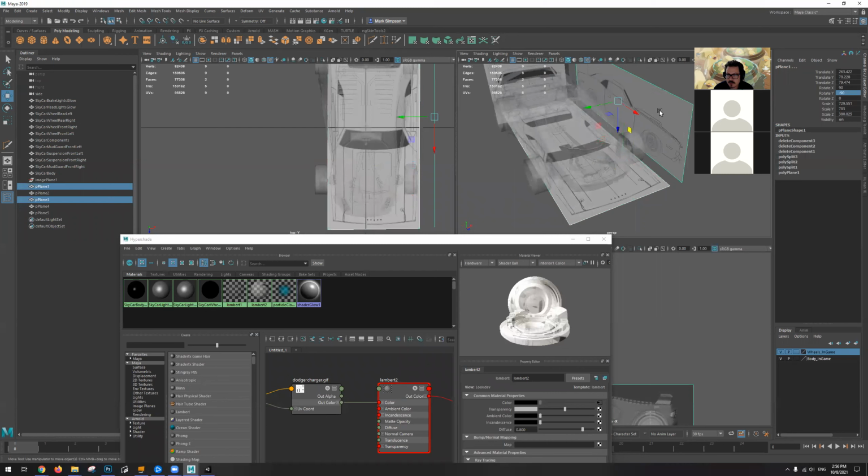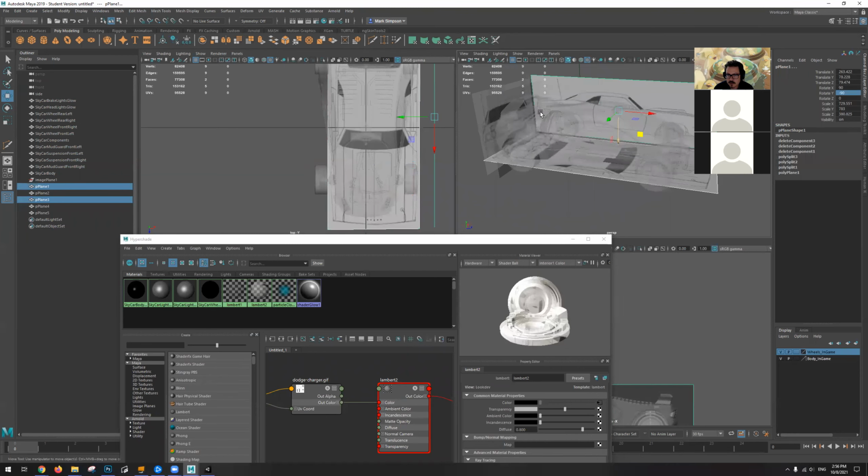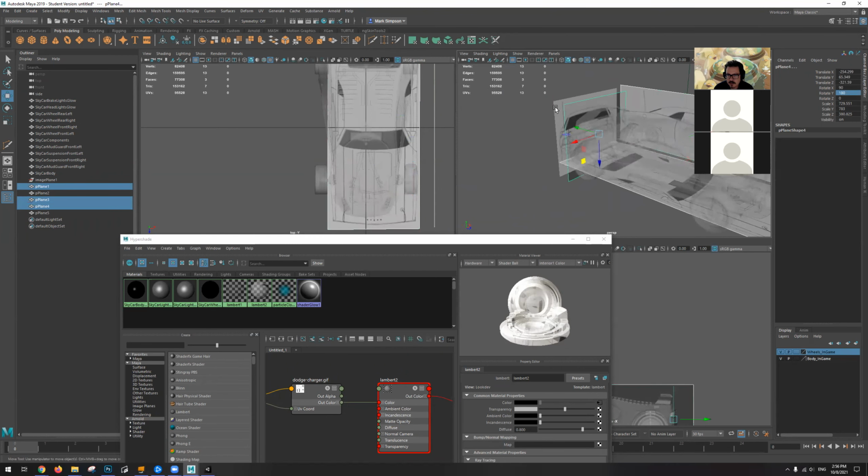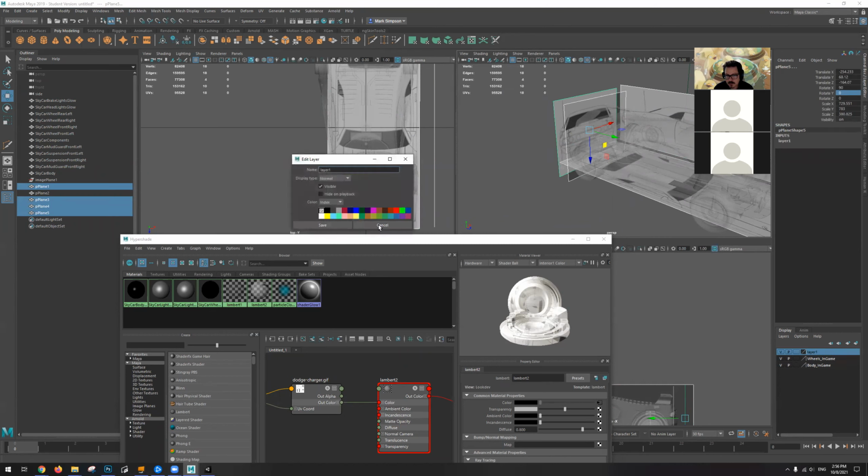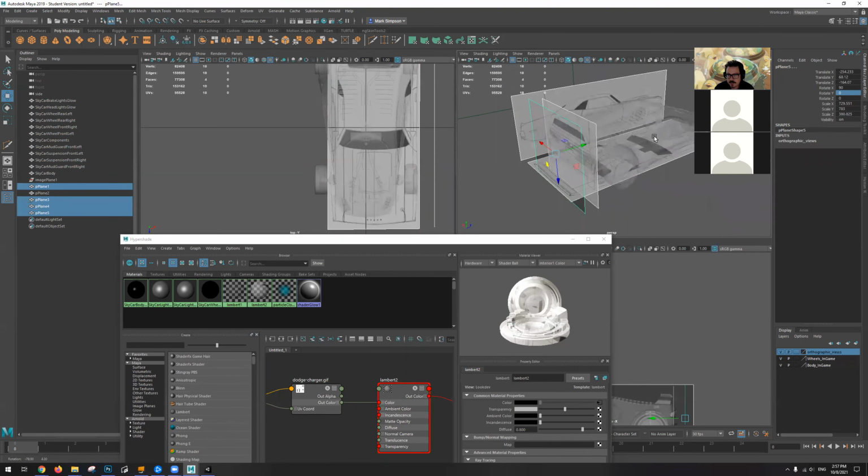So if I wanted to have more control over orthographic view pieces, I could also create a layer for them. Create layer and add selected objects. That way I can do that quickly.